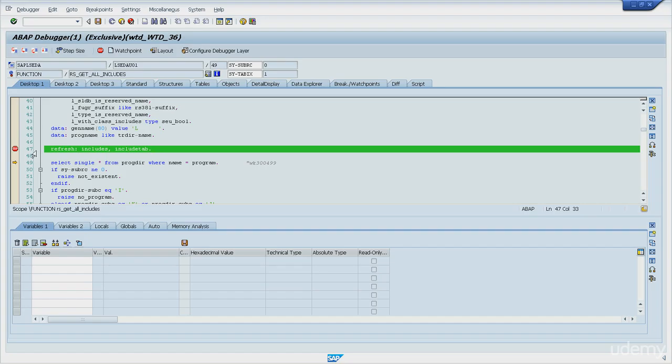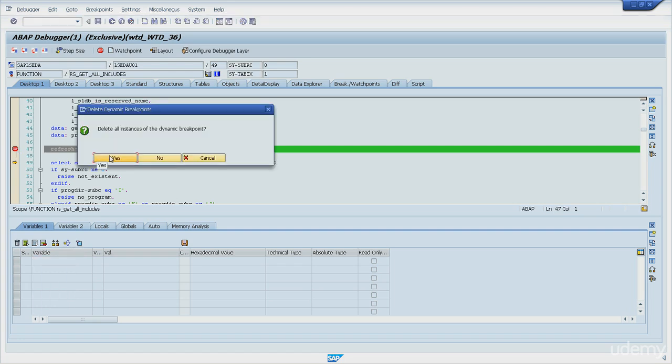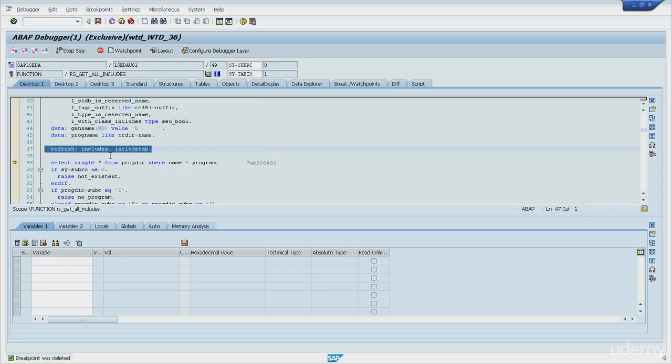But with a single step, this statement line was executed as a single one. So what I'll do now, let me remove these breakpoints and then continue with the execution by pressing F8.